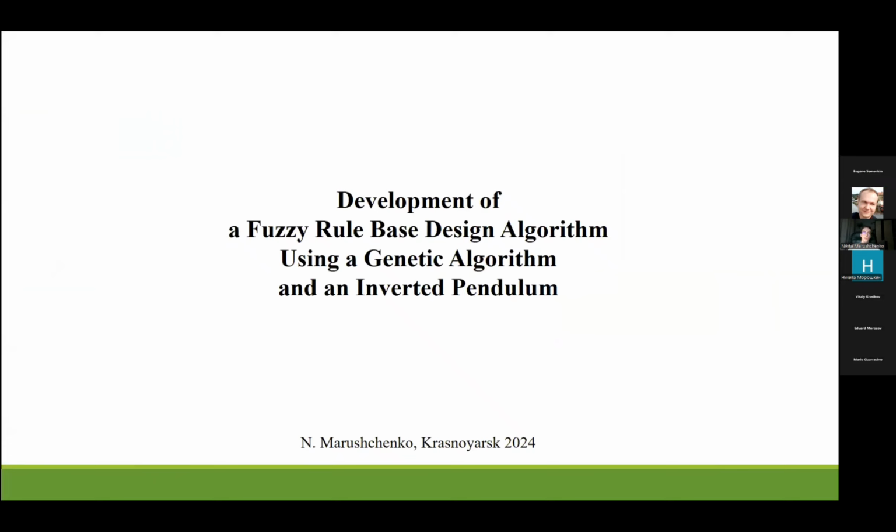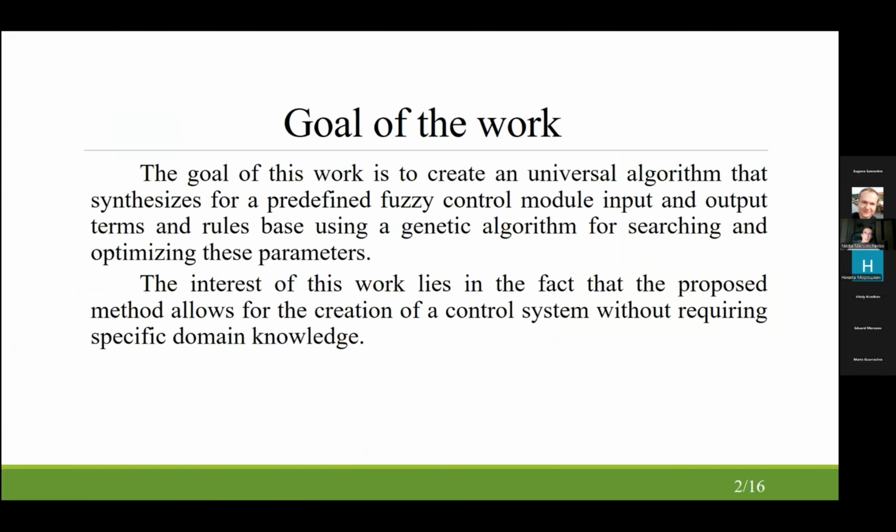I present a work about the development of a fuzzy rule-based algorithm using a genetic algorithm and an inverted pendulum model. The goal of this work was to create a program which would create a fuzzy rules base and find input and output terms for this fuzzy control module using a genetic algorithm. The idea behind this work was to create a program which would be uploaded into a programmable controller, which would later learn by itself by doing these things.